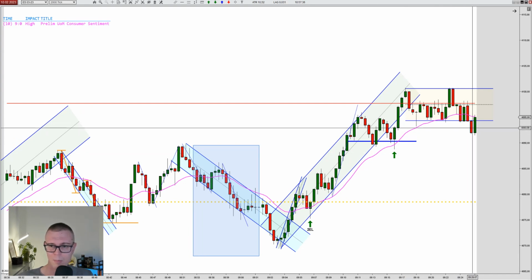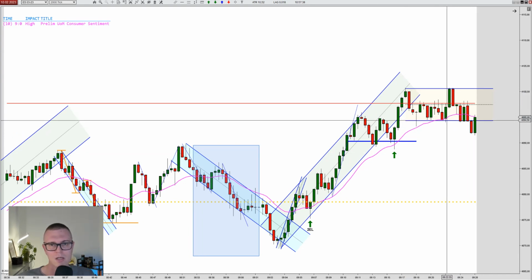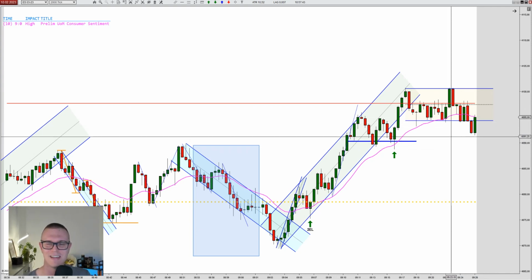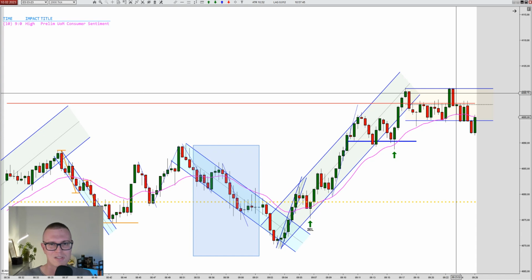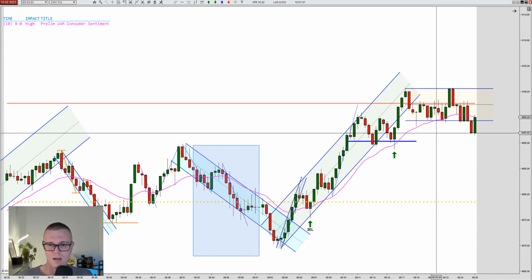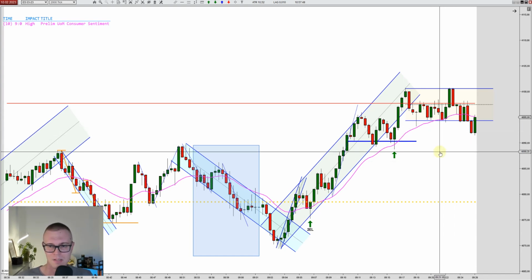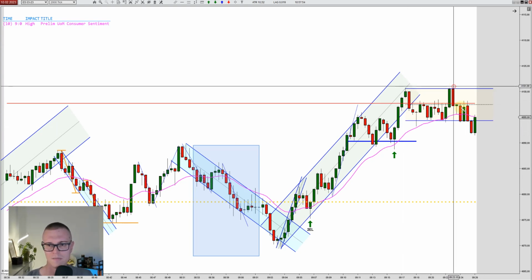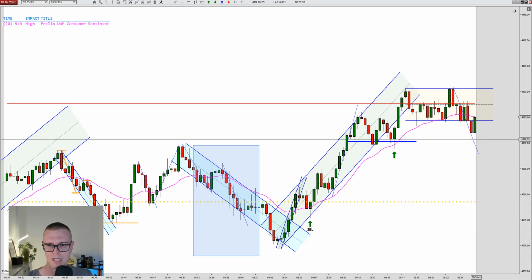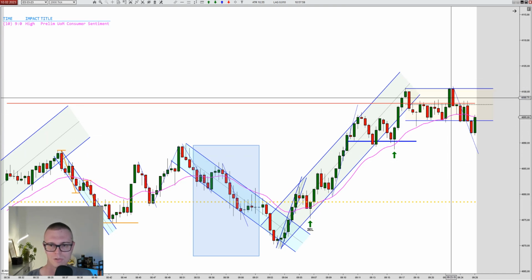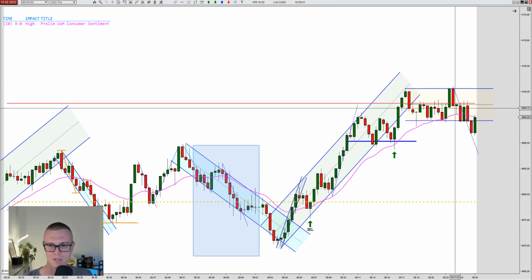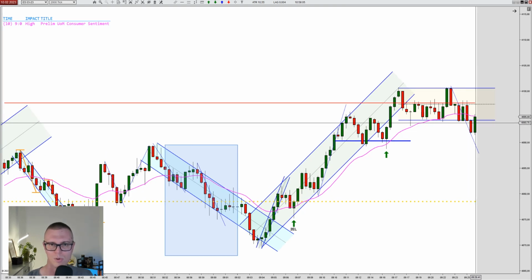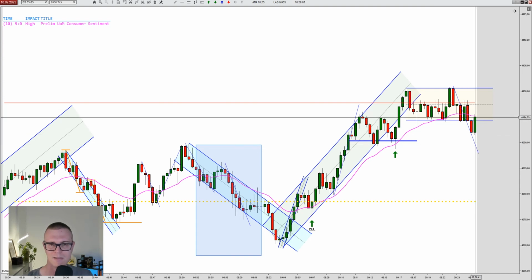Now we have a breakout out of this range. If you follow my videos, you know that I'm saying this many times: most breakouts out of ranges fail, especially in the first attempt. So you can see when prices are ranging here, this is the first breakout out of this range. Also, if you want, the shorter term momentum is working lower, break, new low, and then this very strong bull bar here coming back inside the range.